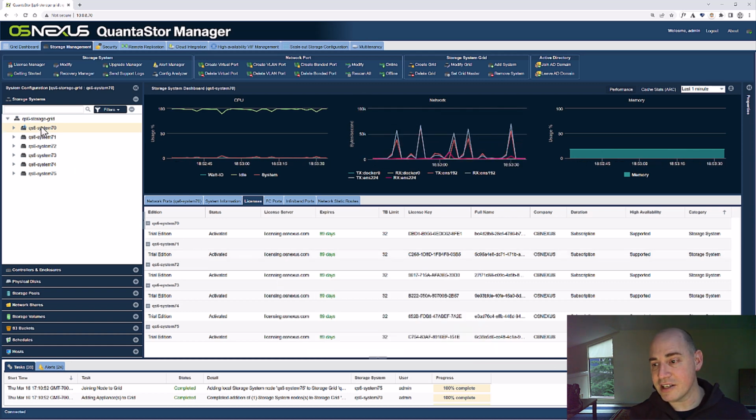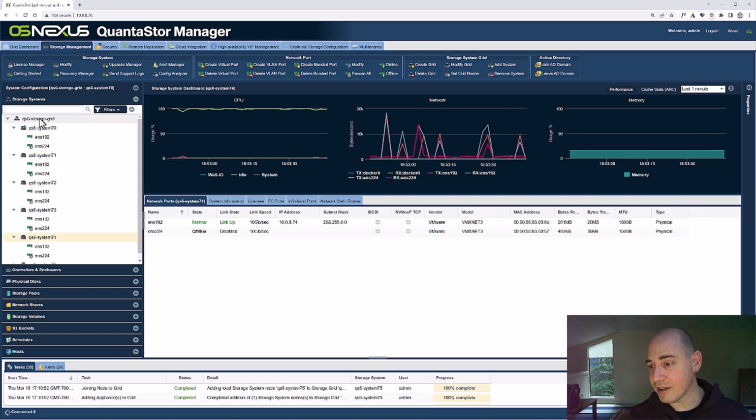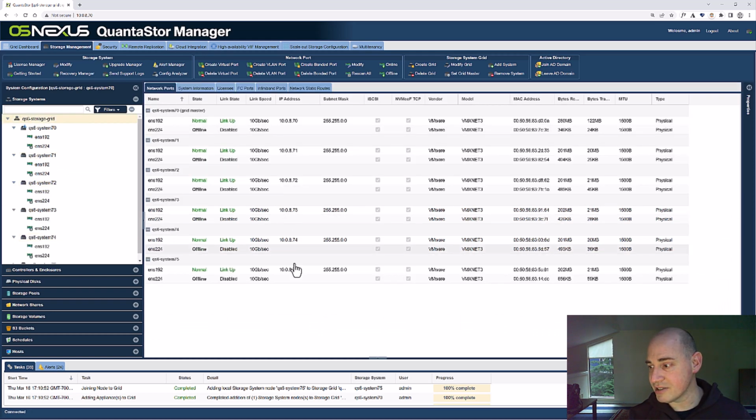One of the next things that you would do is set up the networking on each of these nodes. If I click on the grid, I can see the IP addresses assigned to all the different boxes. On 99% of scale-out configurations, you're going to have a couple of management ports like this, and then some high-performance ports, your dual 100 gig, that you're going to bond together using LACP bonding.